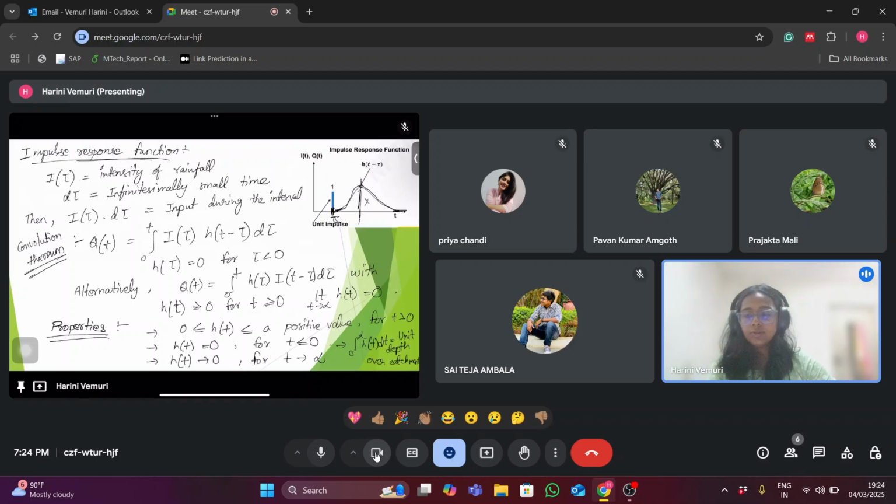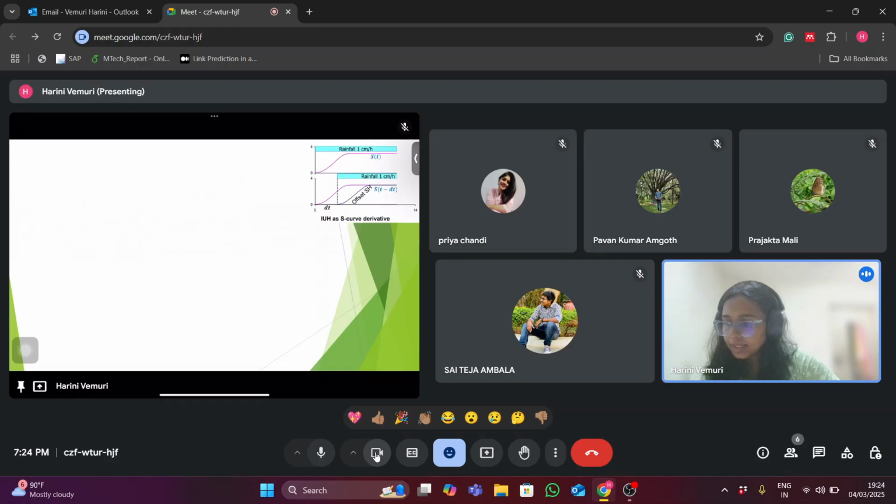So now we can see how to derive the unit hydrograph. There are many methods related to it. First we will concentrate on how to derive it using an S hydrograph. Suppose we have an S hydrograph. If you remember, an S hydrograph is obtained when you infinitesimally superimpose unit hydrographs. The shape will also be an S shape, and you can see the rainfall above is extending for an infinitesimal time, which has an intensity of 1 centimeter per hour.